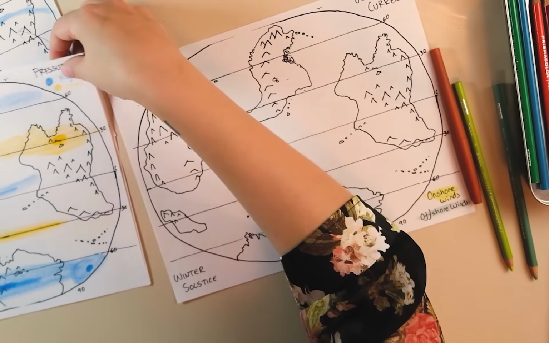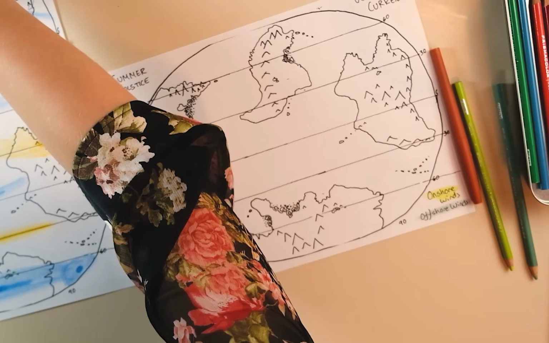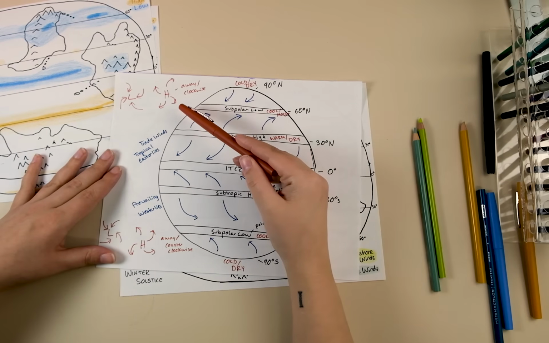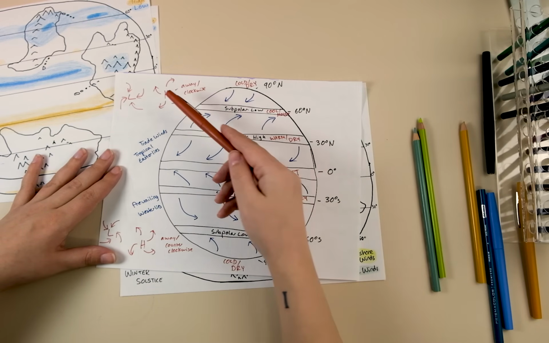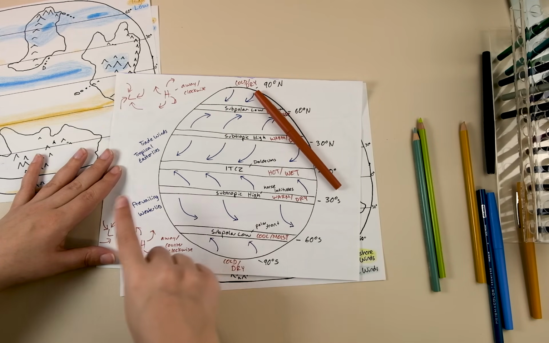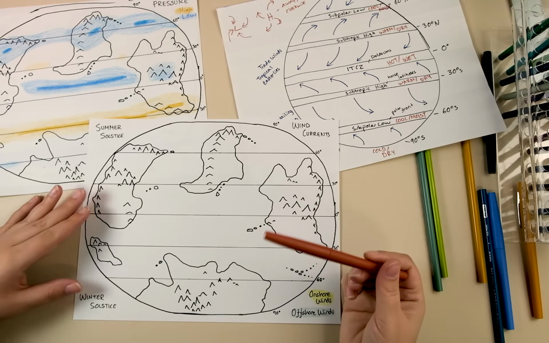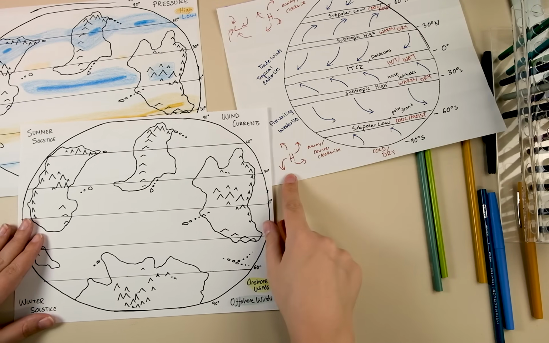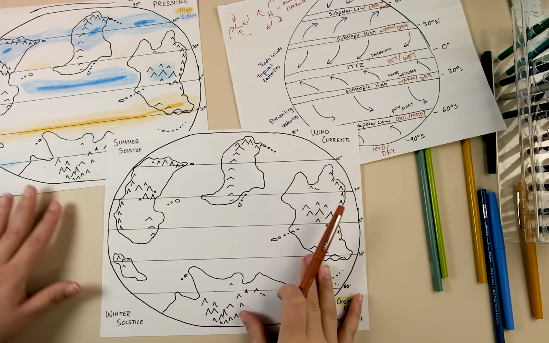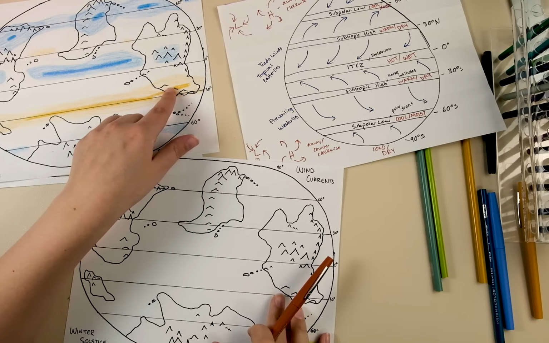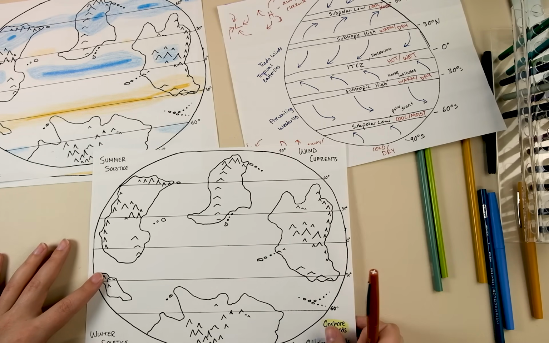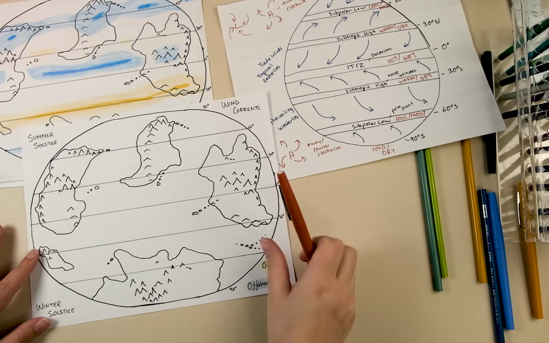We're mostly going to be looking at the summer pressure map and then the seasonal air circulation map. In the northern hemisphere, a high pressure zone will have wind currents moving away in a clockwise direction, and in the southern hemisphere, they will be moving away in a counterclockwise direction. So in our winter hemisphere, where the high pressure zones are going to have wind currents going away counterclockwise, we are going to be looking at this area of high pressure here, which will be going right along through here, and so we want to add the wind currents moving away from them.